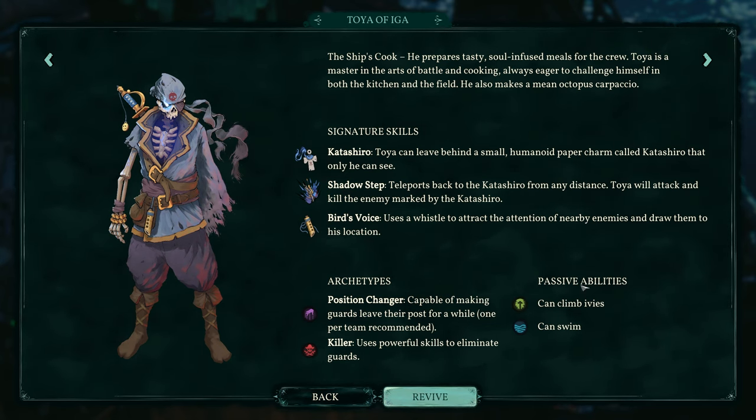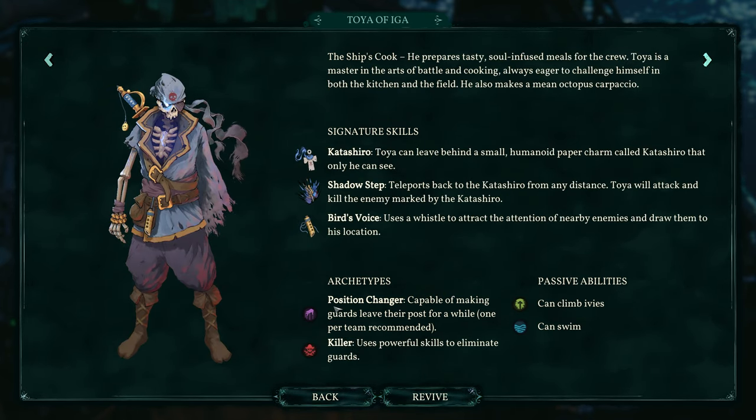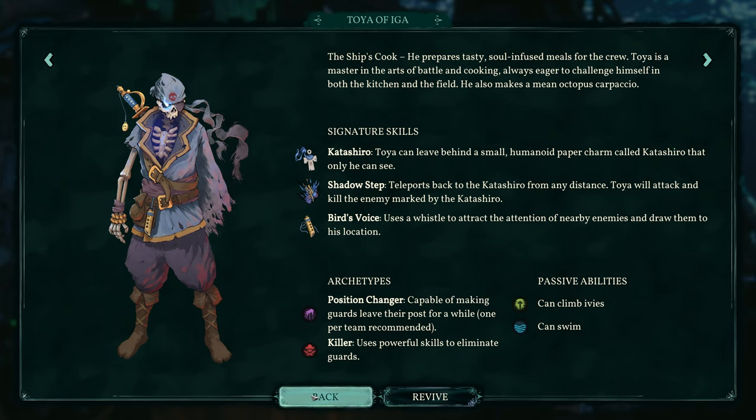By the way, I forgot to point out, passive abilities: Ivies can swim, whereas Saladi over here has the same as well. Anyway, back to Toya. Position changer as well, and he's a killer, uses powerful skills to eliminate guards. So a couple of options over here that we can take to our next mission.